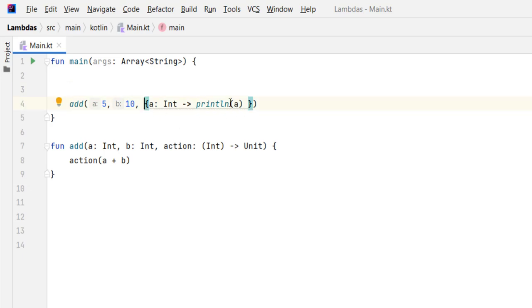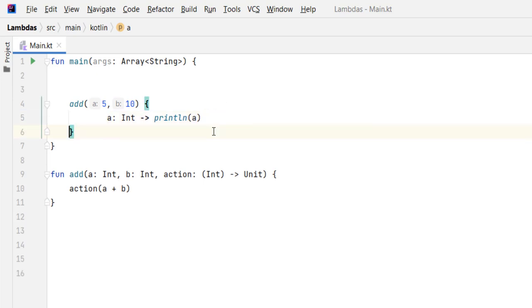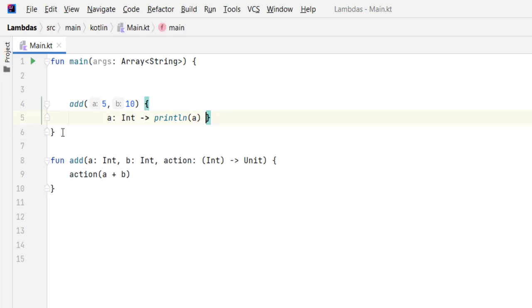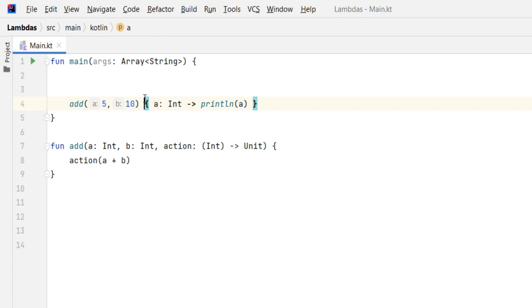So what I can do here is delete those, put parentheses, and press enter, and this is going to work fine. Let's actually put it on the same line. As you can see, the lambda is outside the parentheses, not defined inside the parentheses like we did, because if the lambda is the last parameter in a function or in the constructor of a class, it can be defined outside of the parentheses. So if I run this, now you'll get the same output.